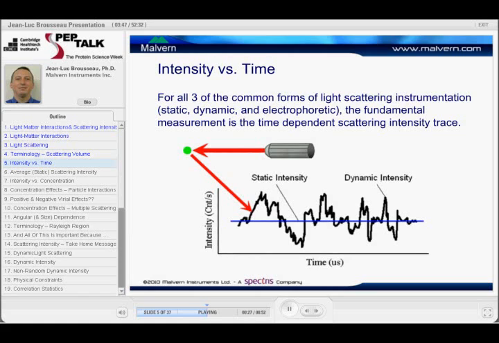We're going to see what it can be used for: static light scattering measurements. And the fluctuation here can be used also. And this is for dynamic light scattering measurements. And this is what the electronics will use, what the system will use to get the size of the protein or the particles in solution.